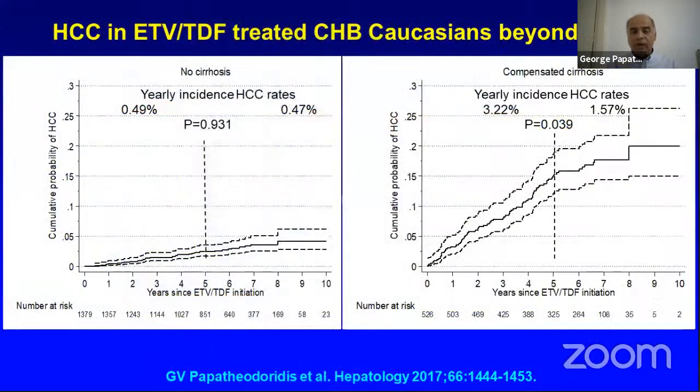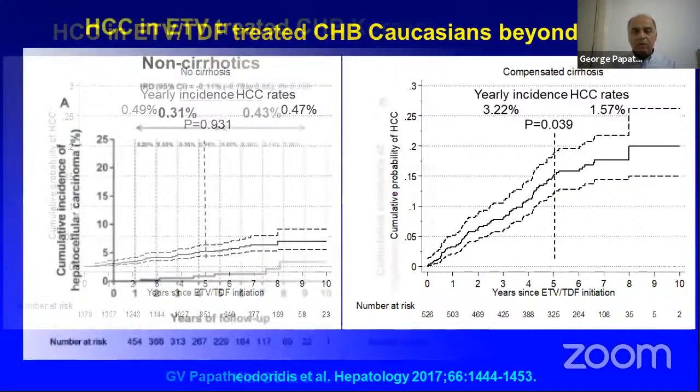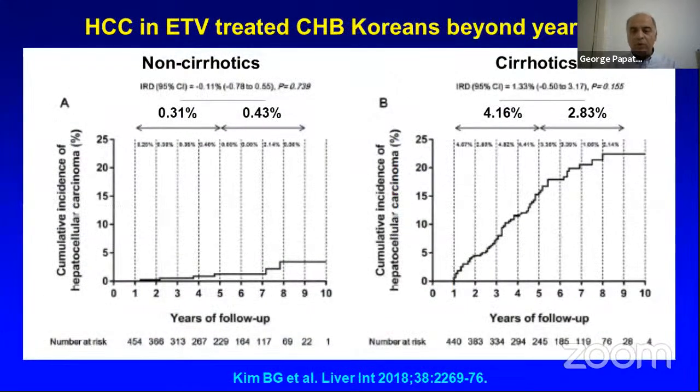Prolongation of treatment, regardless of the treatment, seems to decrease the annual HCC risk. So when we have a group of patients, we need to know how long they are treated. These are our data published some years ago. You see that there is significant reduction in the yearly HCC incidence in patients who start with high HCC risk, those with compensated cirrhosis. Similar data, I would say, have been reported from Korea. Let's concentrate again on the right side of the slide in the cirrhotic patients.